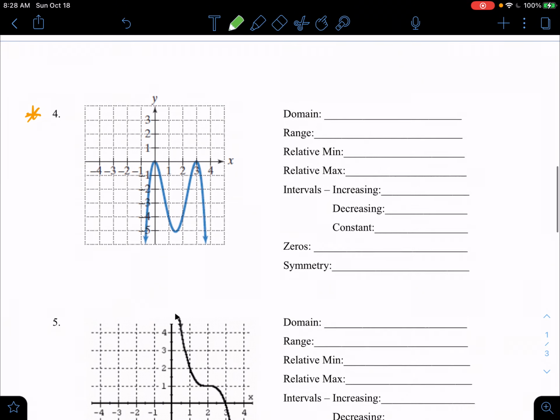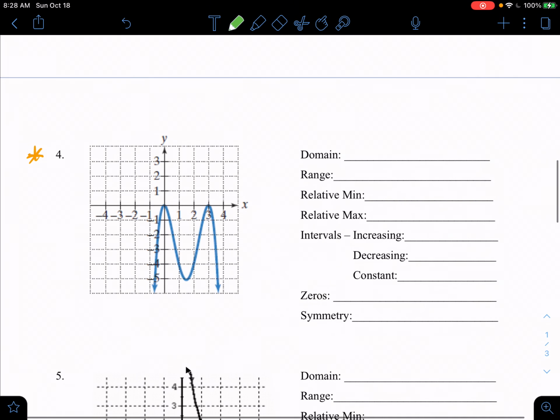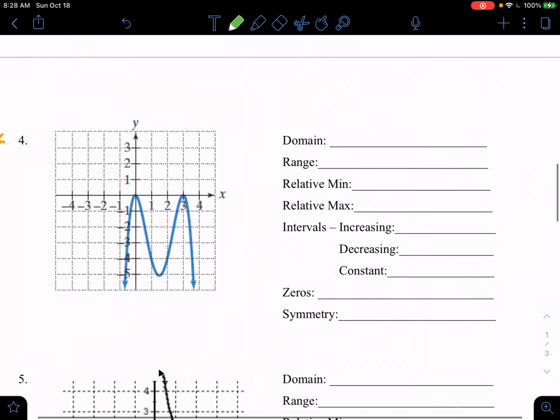Let's do one more problem together. We'll do problem number 4 here, and then your homework assignment's probably going to basically be the last 3 of those problems. Looking at this first one, problem number 4. As for your domain, this one again spreads out left and right, and it does keep spreading out. It just gets hard to see because we're seeing such a zoomed in picture of it, but it will keep spreading out left and right. So our domain will in fact be all real numbers. As for our range, it looks like we do hit a high point and then it continues to drop down. So our range would be from -infinity all the way up to 0.